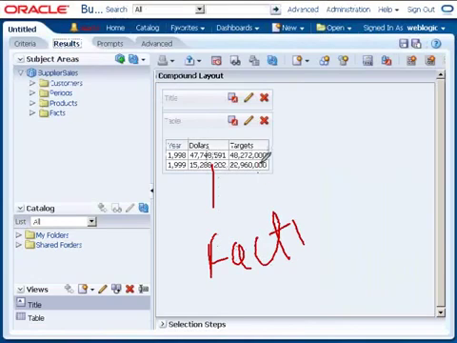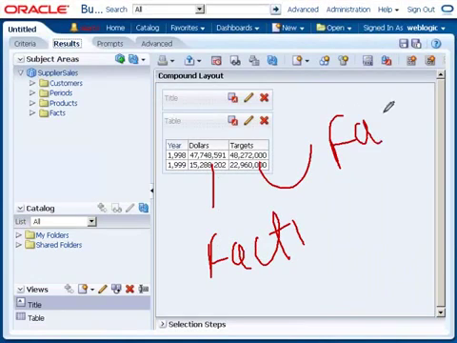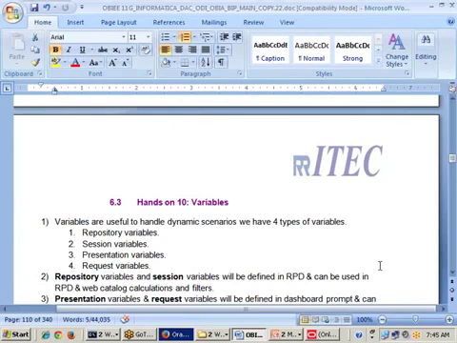Measures are nothing but what we are calling facts. Measures are called facts. Okay, that point is very clear.